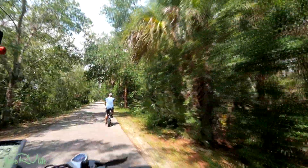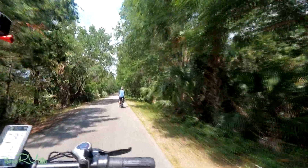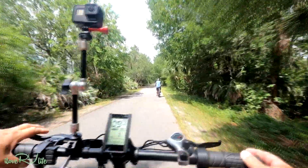We've just started on the trail and I am absolutely amazed — this is absolutely beautiful. You'll see Joel up there in front of me on Joan's bike. We're not the only ones taking advantage of this today. It's just a beautiful, beautiful day here, right outside of New Smyrna. This trail will eventually be 54 miles of a paved facility. There's our first squirrel!